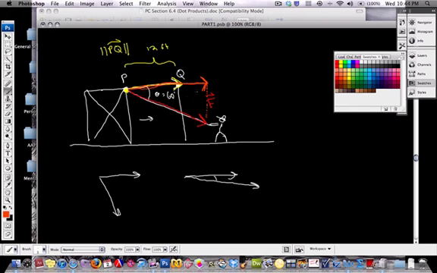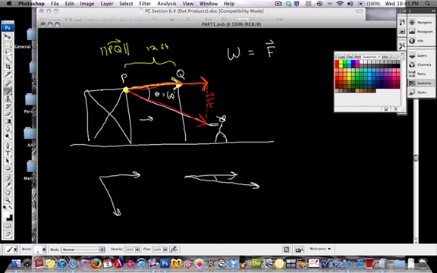That part of the force, the horizontal part in this case, is the only part of the force that's doing work to move the door. The way that we define that work is as the magnitude of the part of the force vector going in the same direction as the displacement vector times the magnitude of the displacement vector. If you remember from the second video, that is the definition of a dot product. That's what a dot product is.